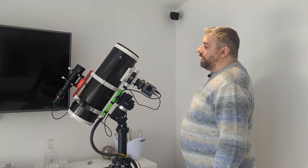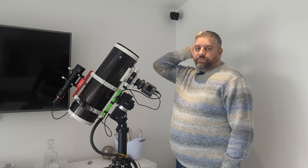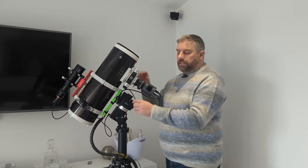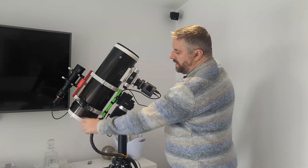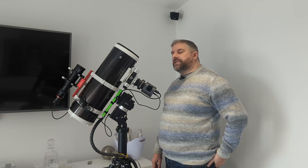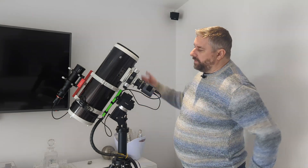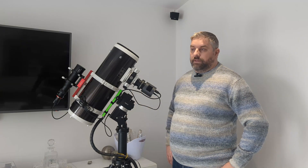First of all you might notice that it's not covered in tape. If you watch QF's videos — QF The Lazy Geek's videos about the Quattro — you'll see his is just covered in tape everywhere to try and stop light leaks, especially around the focuser. I just wanted to see what this thing is like straight out of the box: no fiddling, no touching, just strap your imaging train to it, strap your guide scope on it, and let it rock.